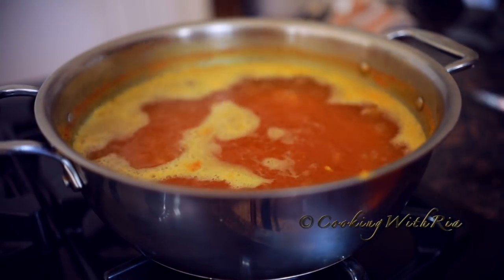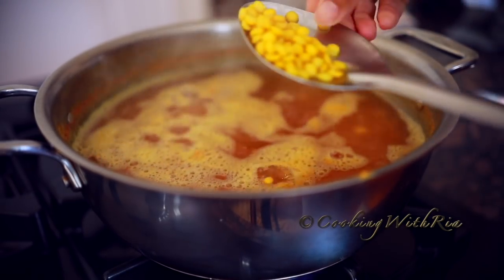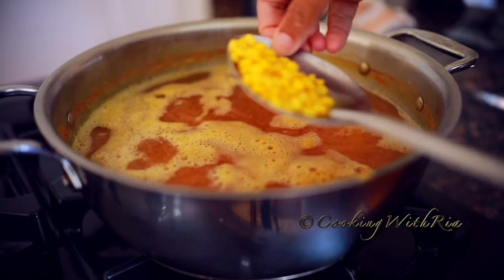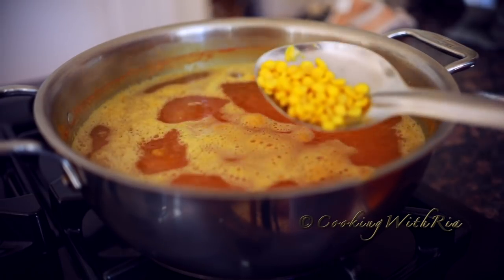The 20-minute timer is going off. Let's check the dhal and see what's happening. It's still very hard. So I'm going to continue to cook it for another 10 minutes.